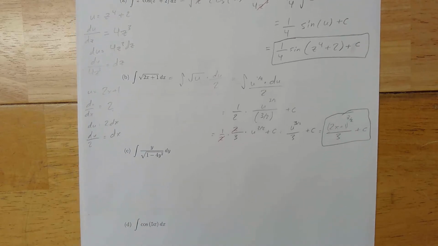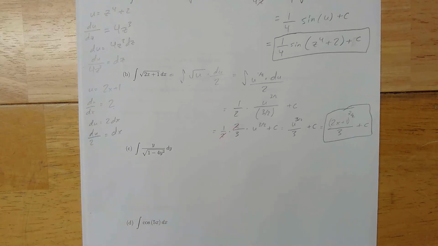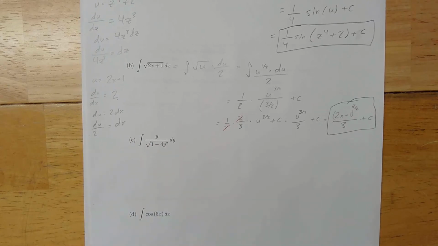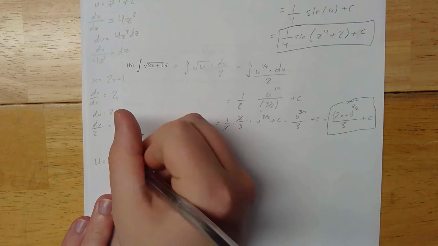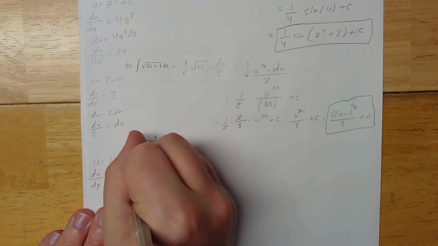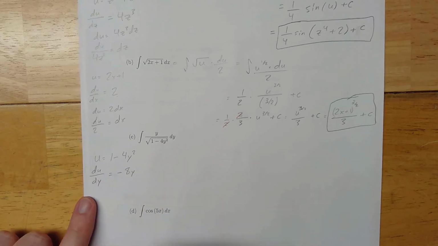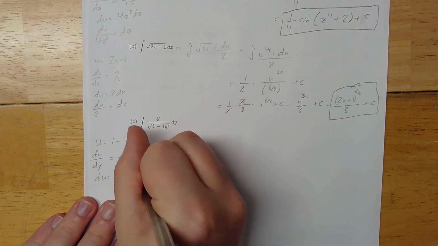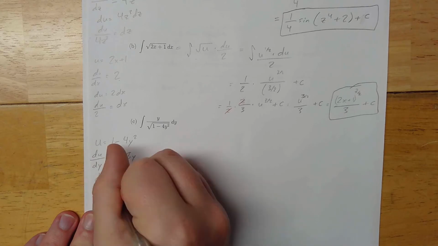All right. Next, let's look at the integral of y divided by the square root of 1 minus 4y squared. So again, we've got a radical. Usually our thing that we're going to want to focus on here is what's under the radical. So u will equal 1 minus 4y squared, and du dy will equal negative 8y. Now, why did I do dy? Again, y is our variable, so we're taking the derivative on the left and on the right with respect to the variable y. This means that du will equal negative 8y dy, and that means that we'll get that du over negative 8y equals dy.